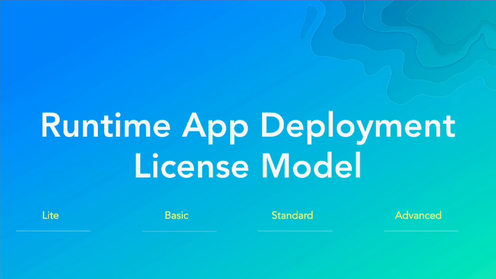So when we re-engineered the Runtime API, we also took the opportunity to take a look at our business model, and specifically our deployment licensing. And there were always some things that I believe we needed to improve on when it came to that. One of them was the definition of the levels. In the old model, we primarily defined the levels based on whether you could perform the capability online in a connected fashion or locally offline on the device. And not strictly by capability.